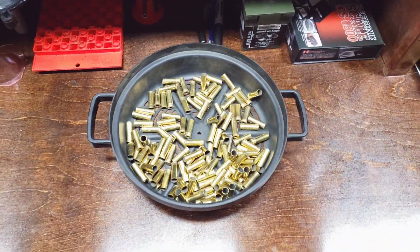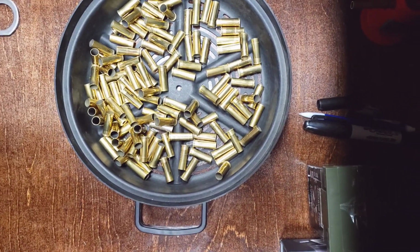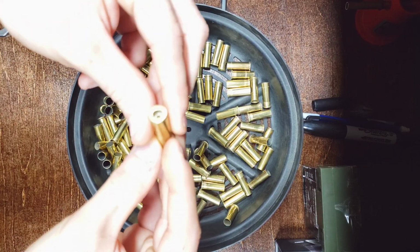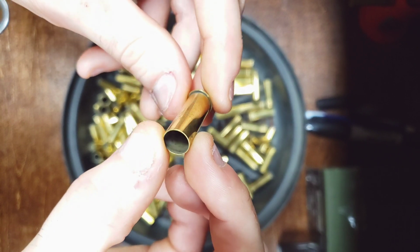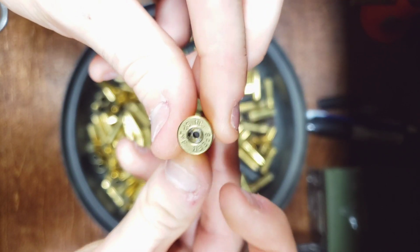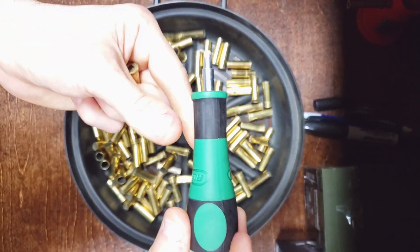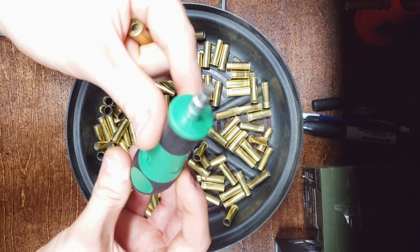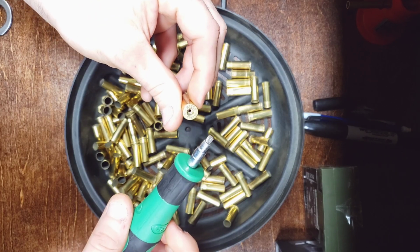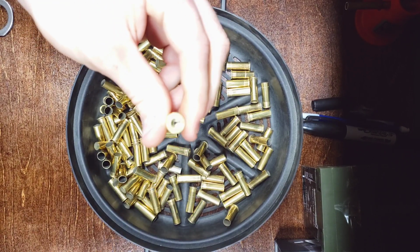and the next step I like to do, especially if it's once fired, I'm going to put the camera like this so you guys can see what I'm doing, is you're going to clean it out. First off, you need to check your brass and make sure it's actually fireable. You're checking for cracks in the casing, so do a good visual inspection. In this case, this was once fired, and you can see the carbon inside there. You're also going to check the primer pocket, and you want to clean the primer pocket too. I have an RCBS primer pocket cleaner. It's got little needle things on it. You shove this into the primer pocket and give it a nice little twist. All right, make sure that primer pocket is nice and clean.